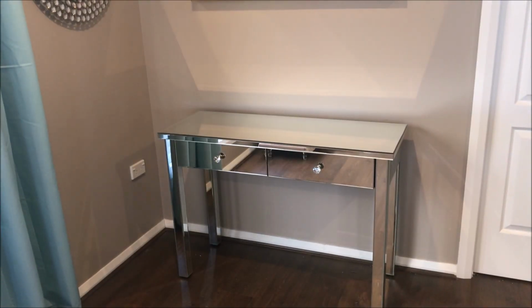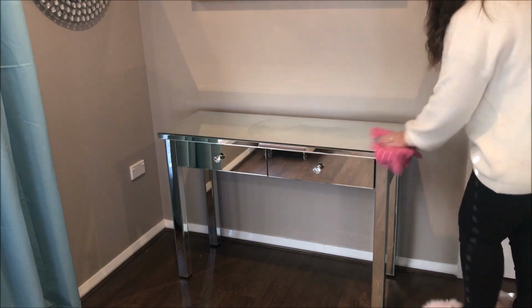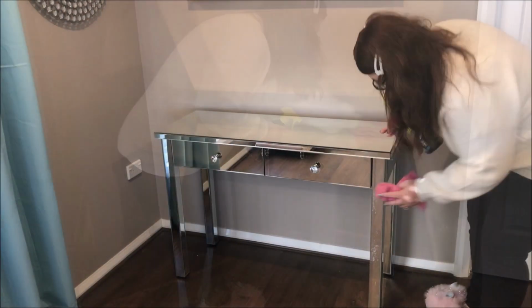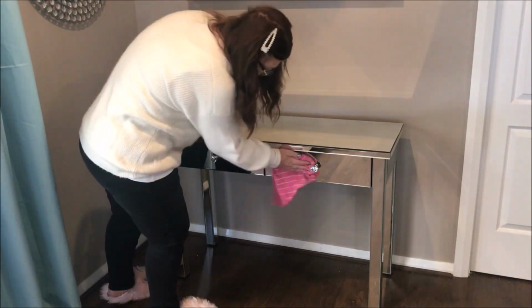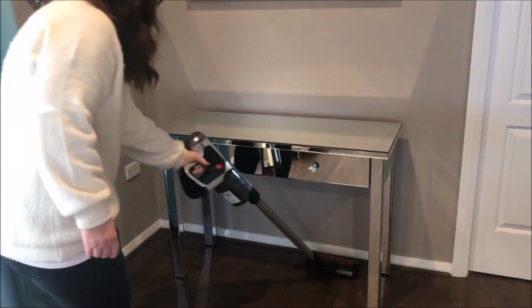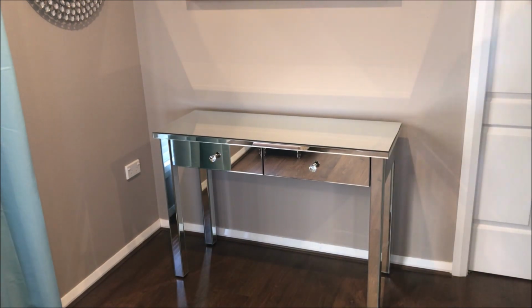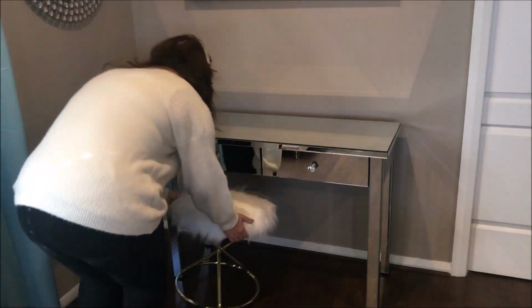I start by taking this microfiber cloth and this invisible glass cleaner that I love to use on all my mirrored furniture, and I give it a very good clean down. I then take my vacuum cleaner and give the area a good clean. I then start by adding my 2 beautiful glam ottomans that I recently picked up from TK Maxx, and I place them underneath the console table.